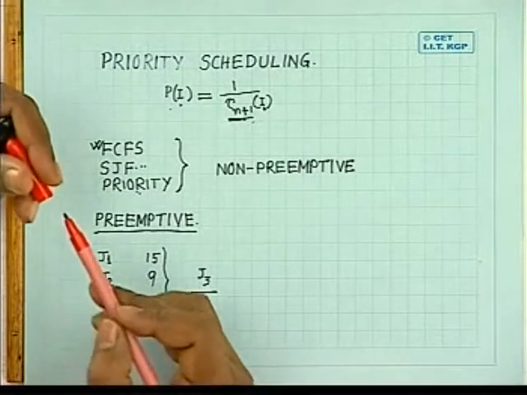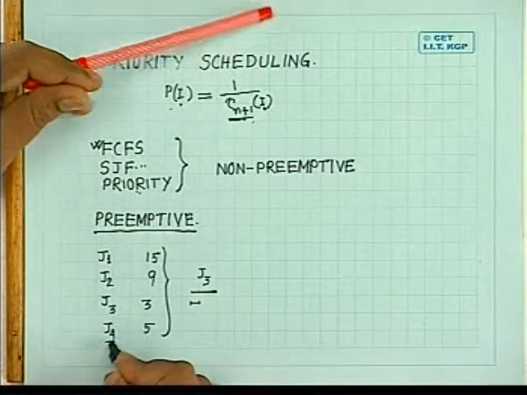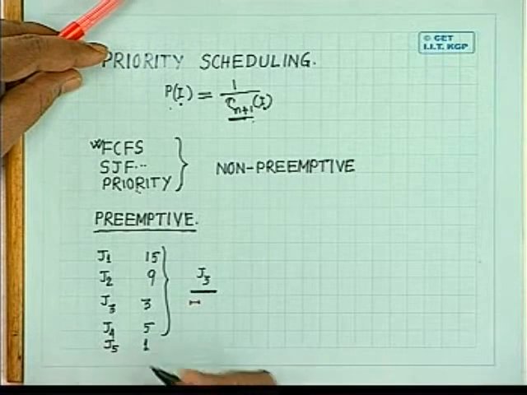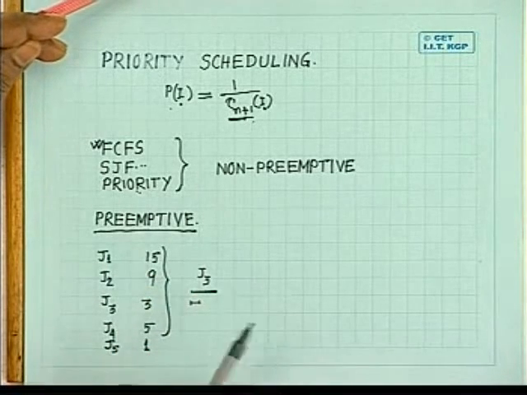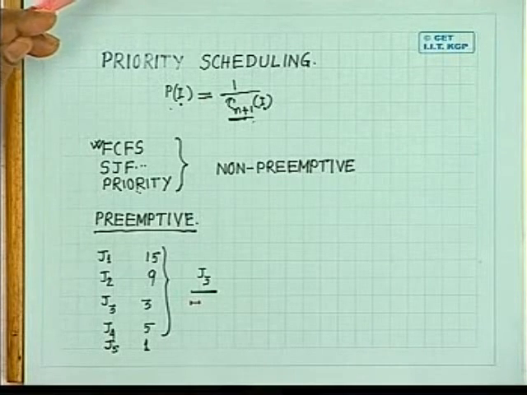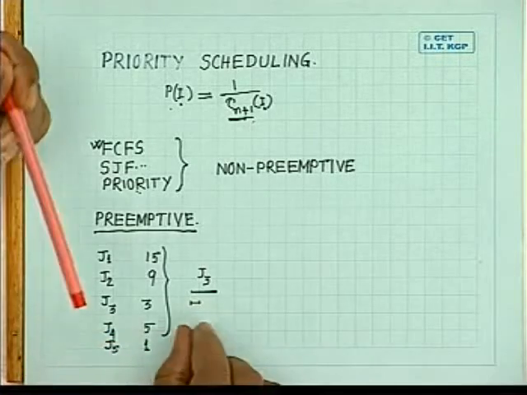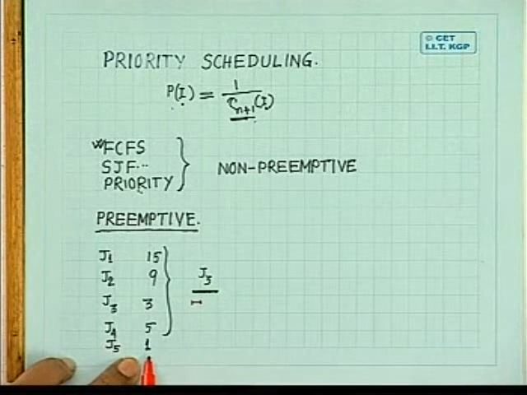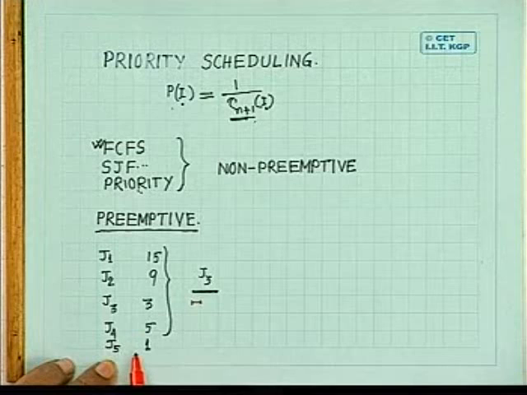But at that instant of time, suppose another job arrives in the ready queue, say job J5, whose CPU time requirement is 1 time unit. I'm working on shortest job first type of scheduling. At this point for job J3, the remaining time is 2 time units, whereas in the ready queue I have another job whose time requirement is only 1 time unit. So again, following shortest job first CPU scheduling, I should execute this job J5.